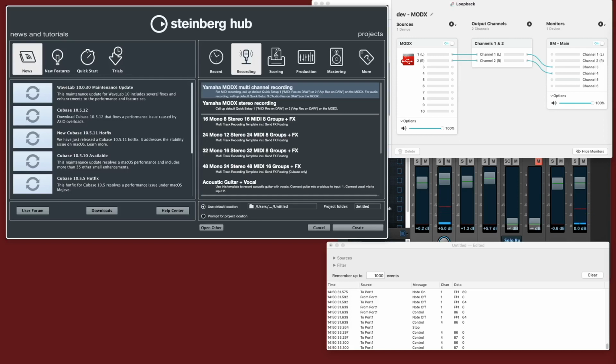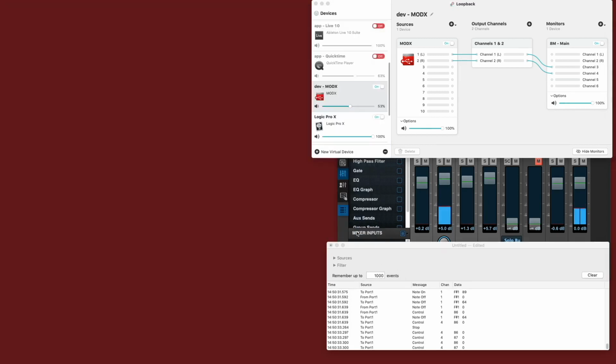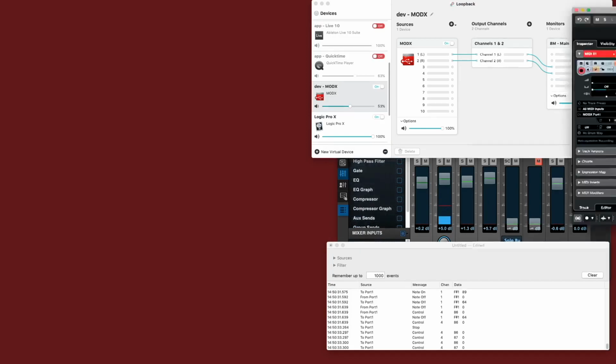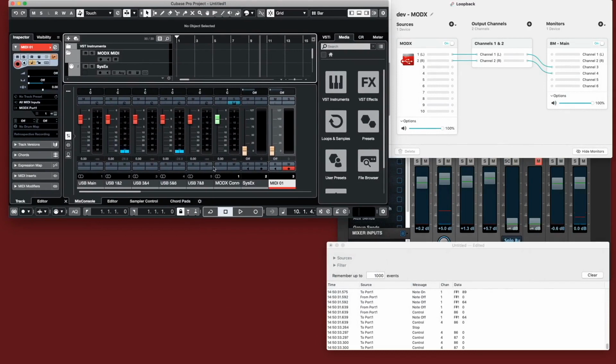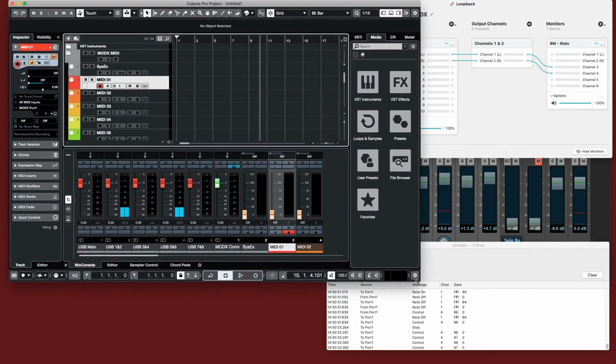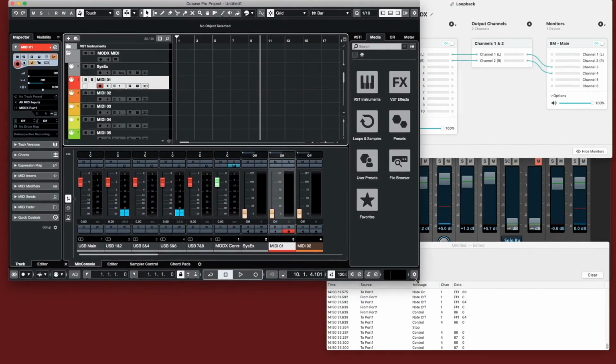But I think if it was my first ever DAW and I was using a MODX, this is probably a pretty good choice, because right off the bat, when you fire it up, you get the choice that's right there that's highlighted that says make a multi-channel recording of a MODX. So let's just see how that behaves. We're going to bring that in there, do a little manipulating. And here we have, we've taken their advice just to show you the setting that we've got.